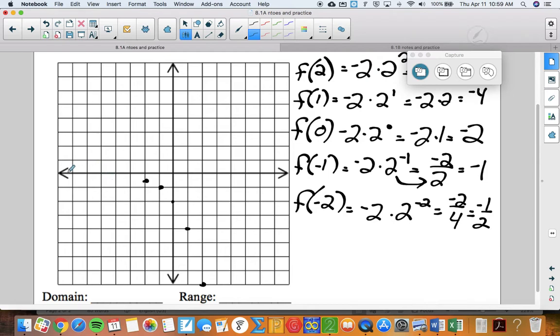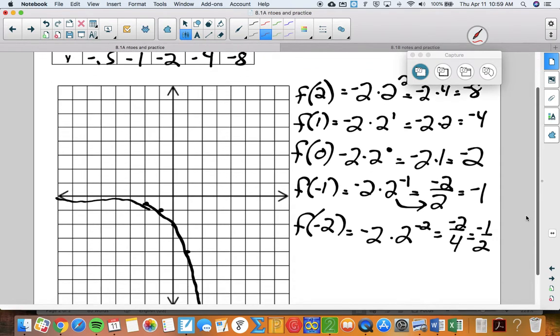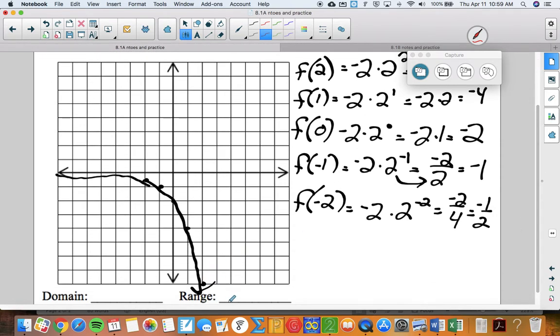I like using 2 different colors here. This original graph will not cross the x-axis, so it's going to stay below y equals 0. However, now let's do this shift. We're going to go right 2 and down 2. Every point here, and I found it was easier to start from the right, I'm going to go right 2 and down 2, right 2 and down 2, because over here points are going to start to overlap. Right 2, down 2, right 2, down 2, right 2, down 2. Something like that. So yeah, there is an intersection there.